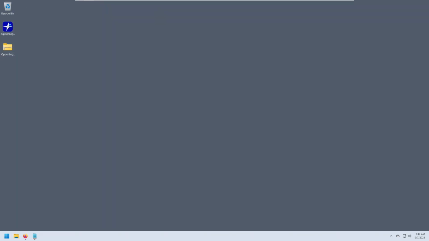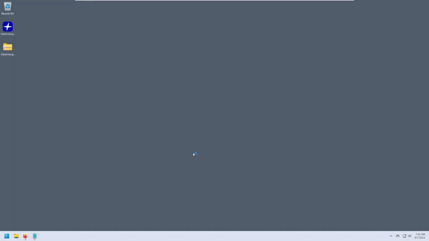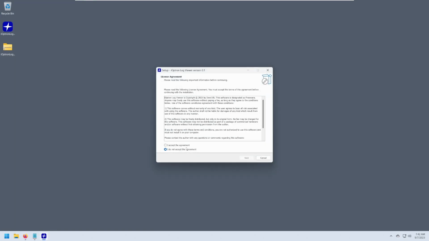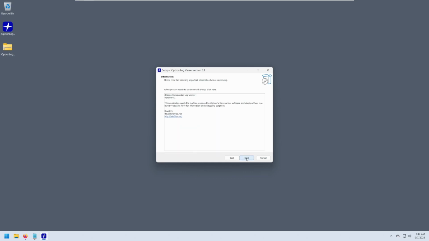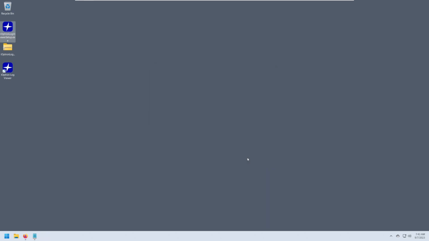So let's unzip the setup program from the zip file, and then let's run it. If you get this message from Windows, just click on the More Info link and then click on Run Anyway. And here's the installer. Go ahead and accept the license agreement. Click on Next. Click on Next. Accept the default installation path. You can create a desktop shortcut if you'd like. Click on Next and then click the Install button. Installation doesn't take very long. And then click on Finish and you're all done.